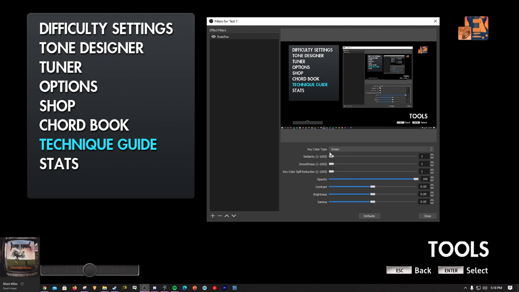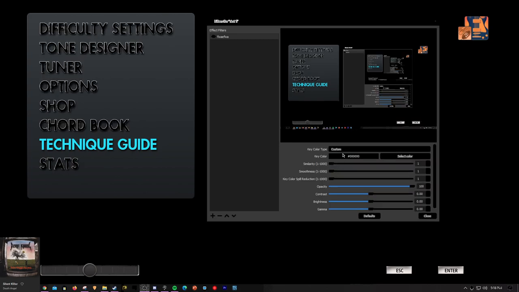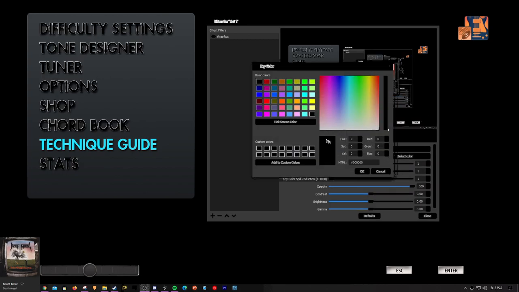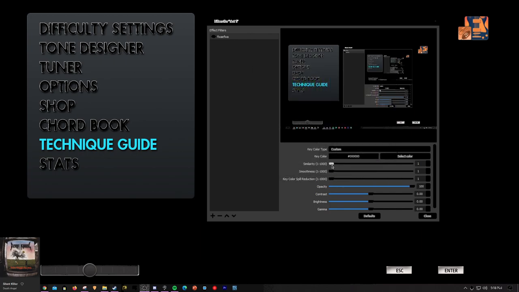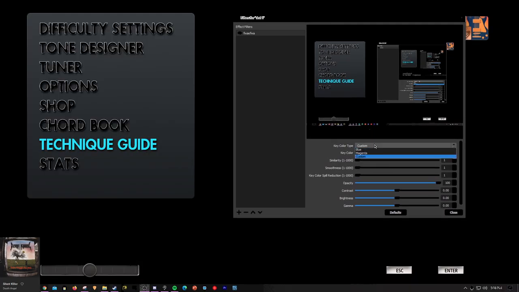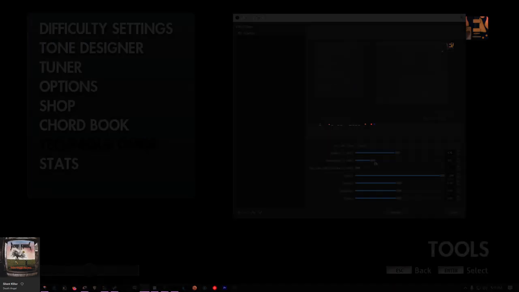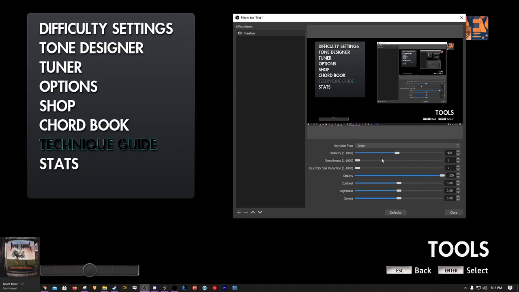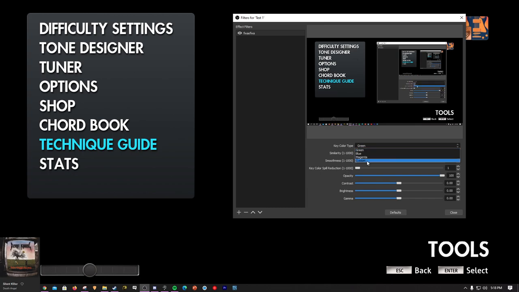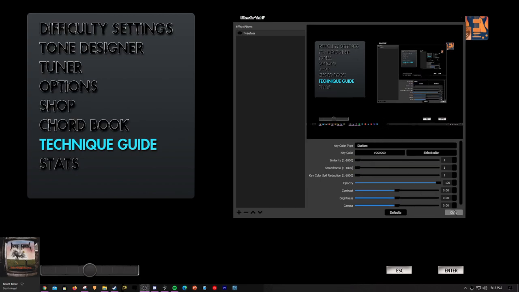Okay, once you get here, you have your chroma key on, you're going to want to put this to custom and then select the key color as just black up here. It should be 0000. Just as an example, it's going to have these bars right here, like something like this. What you're going to want to do is set all of these to zero, basically. And your game should look kind of like this.